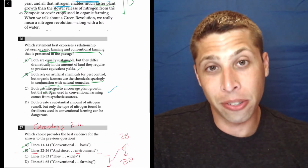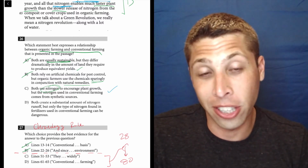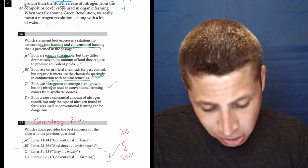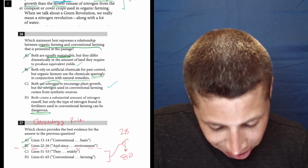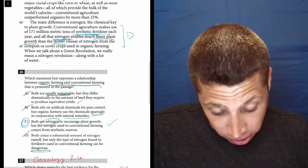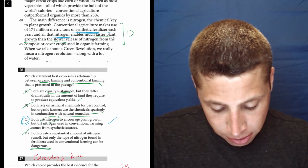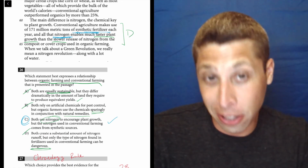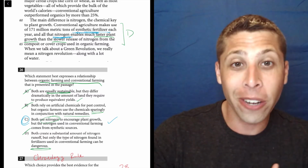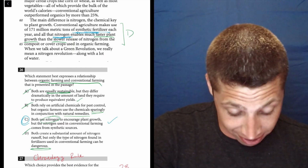So these are good examples of things that you might know from your own environmental science class, biology class, or even other parts of this passage, but they're not in these lines. So this whole thing about it being dangerous, it's just not mentioned. And so C matches with line reference D. They both talk about nitrogen, and the most obvious comparison in the line is whether it's a fast or slow release, but that's not even the comparison that comes up in the choice. Instead, the comparison that they use is synthetic versus not synthetic.